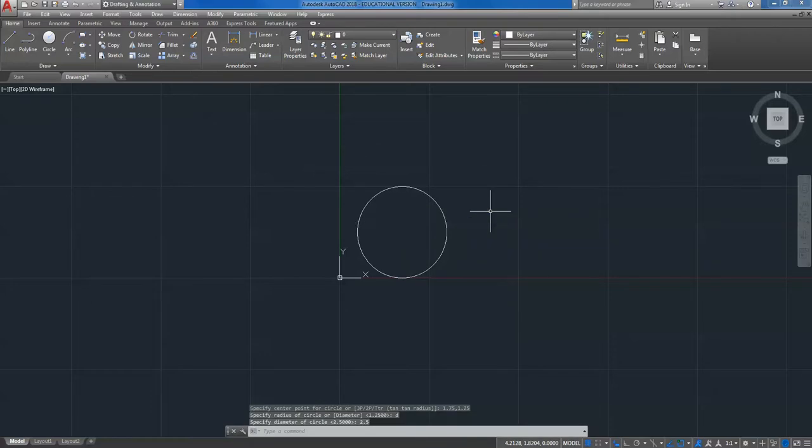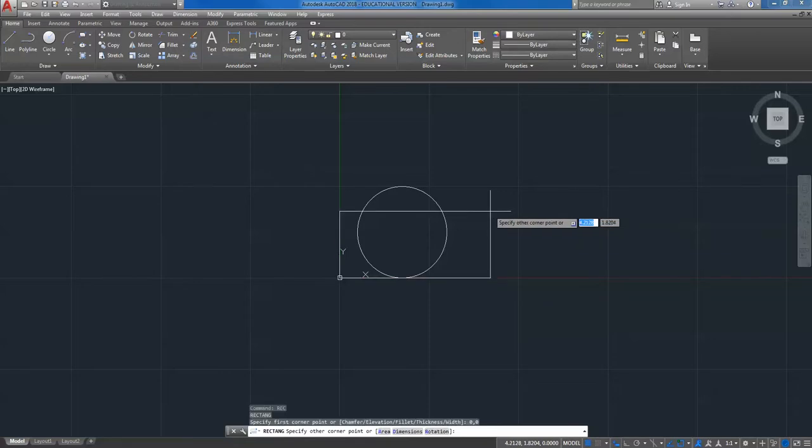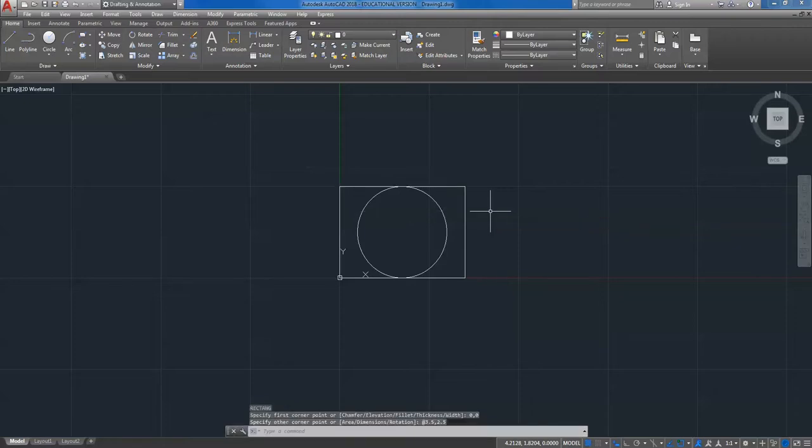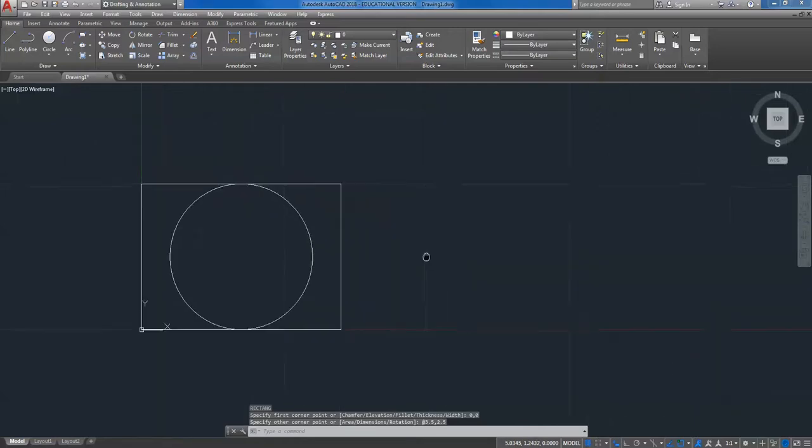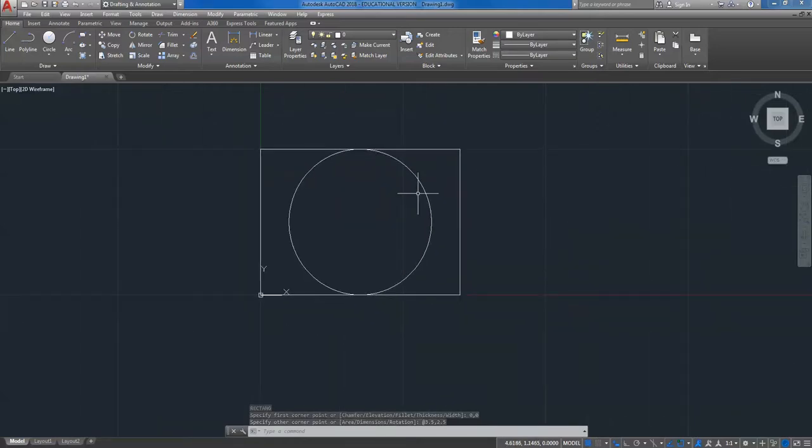All right. Next, I'm going to show you the rectangle. Specify the first corner. 0, 0, because that's the origin. And then here, I'm going to do the 3.5 for the X and 2.5 for the Y. All right. So that's the first item that we built. And of course, that's when we know our absolute coordinates, and it's really helpful to do so.